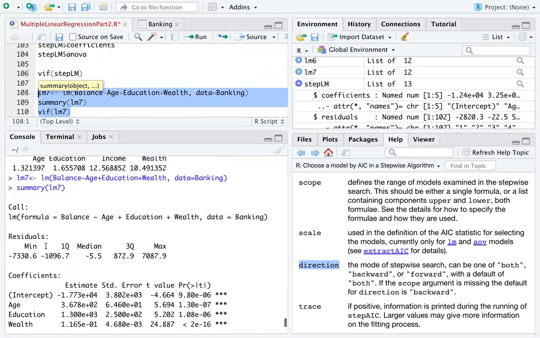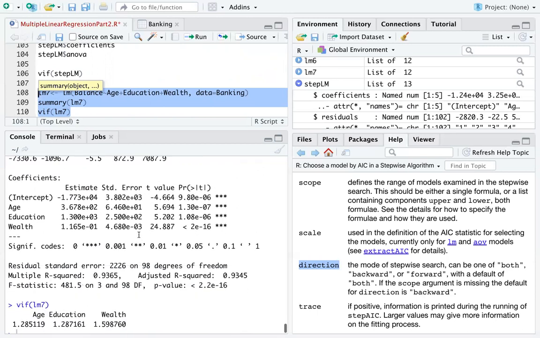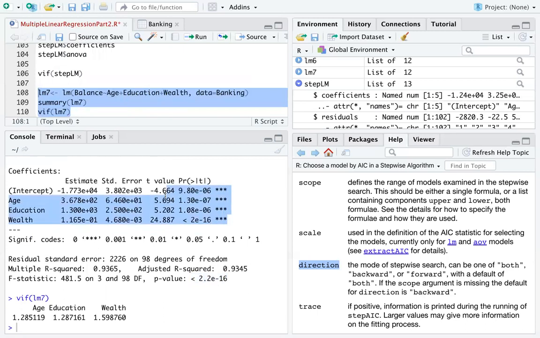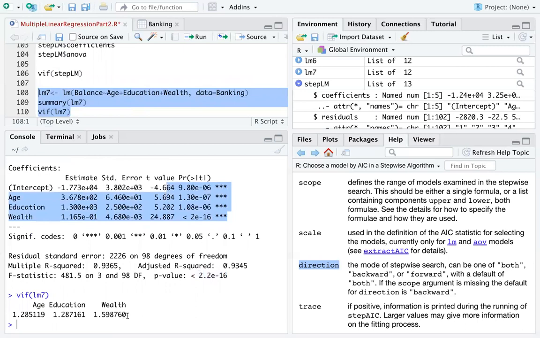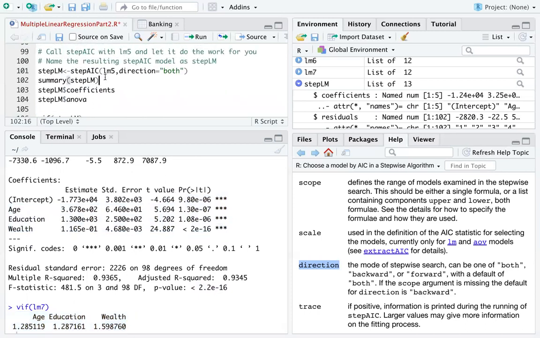You can see that we already concluded that LM7 should be our last multiple linear regression result, because the level of regression significance is a pass here. All my independent variables are statistically significant because p-values are less than 0.05. And guess what? My VIF values are fine now, right? I can stop here, all right? So long story short, you can definitely utilize the AIC function, but at the very end, you should definitely check for multicollinearity.